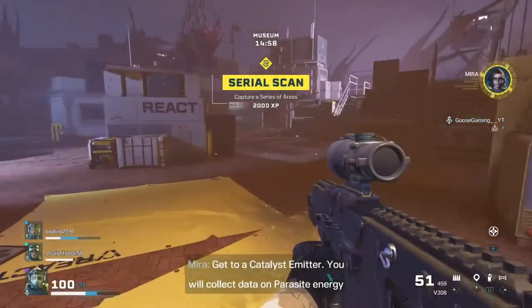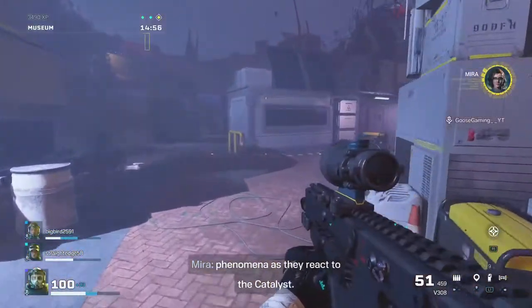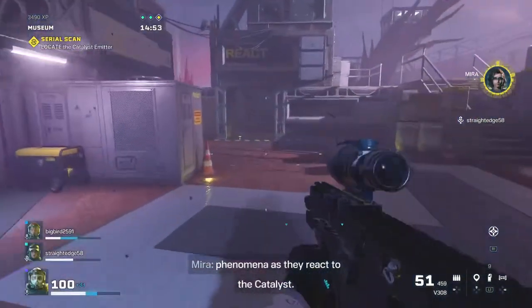Get the catalyst emitter. You will collect data on deep parasite energy breaths, phenomena as they react to the catalyst.